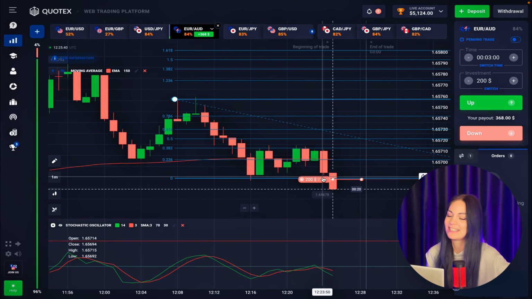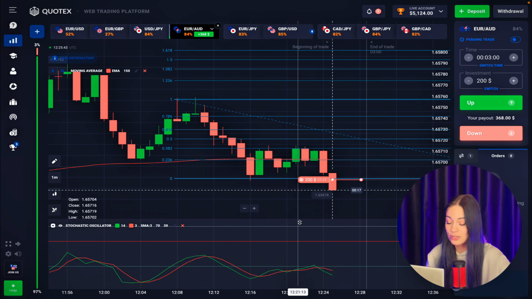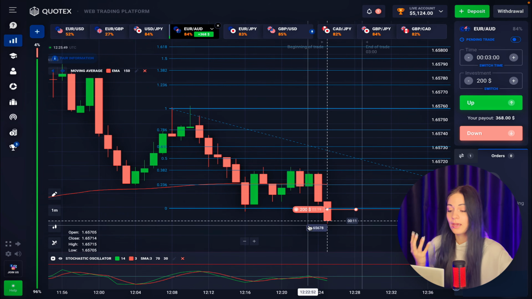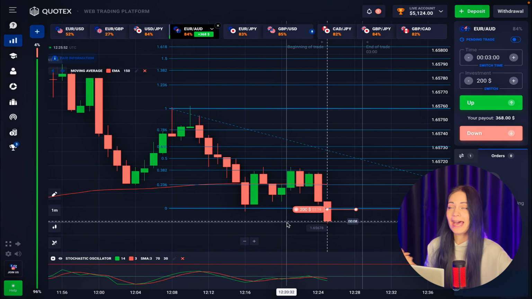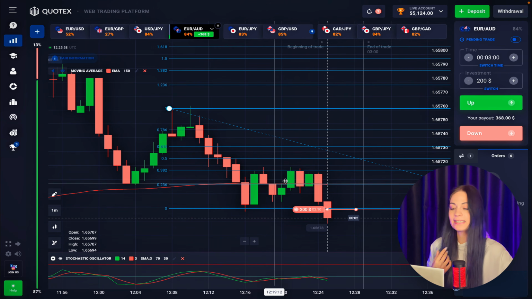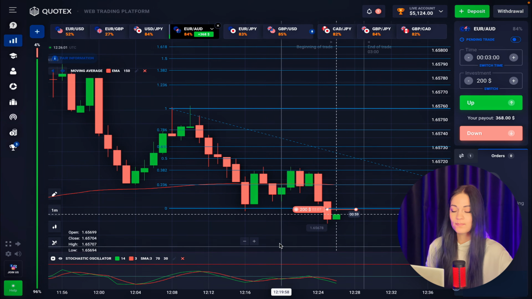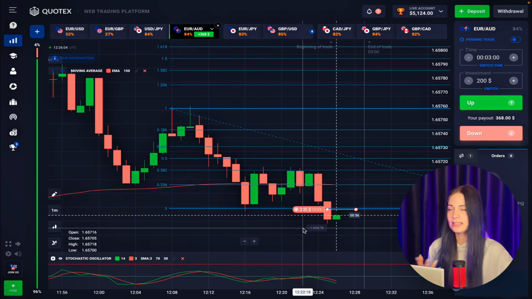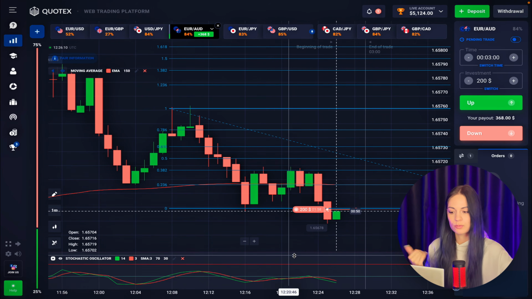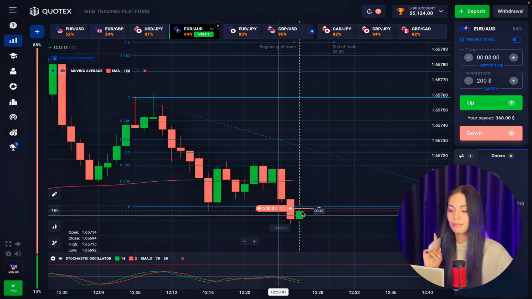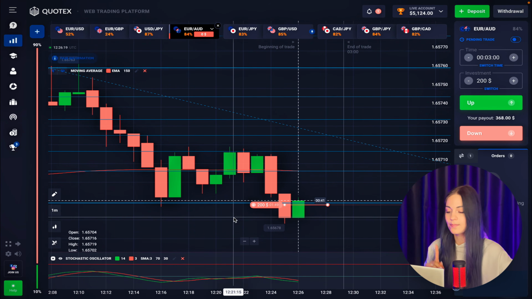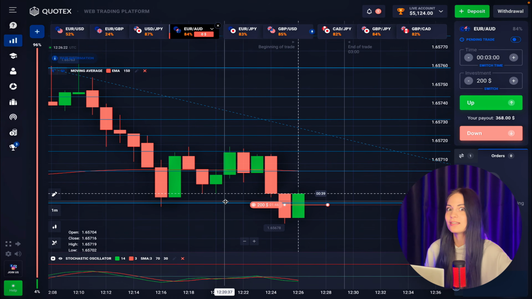But if you look at the stochastic indicator, you see a really bad picture here. But again, as I told you, I do not recommend, if you are a newbie, to use only price action, but I'm personally a price action trader, and I prefer to look at candlesticks, and if I see good enough confirmation, it is more important for me than stochastic, because stochastic is only additional confirmation. This is a risky deal, not unlike the previous one, because in the previous one stochastic showed us good signals, but this one, I am confident enough to risk $200. So let's wait for 2 minutes and see if I was right.